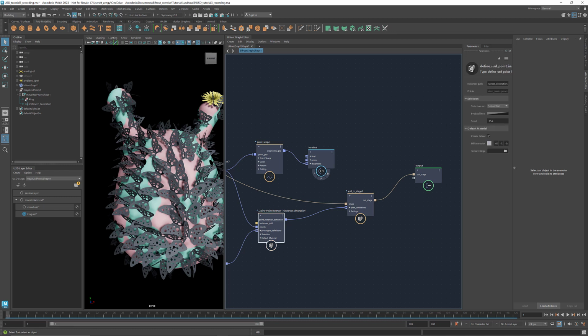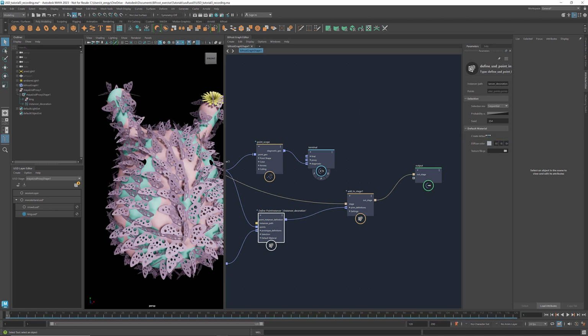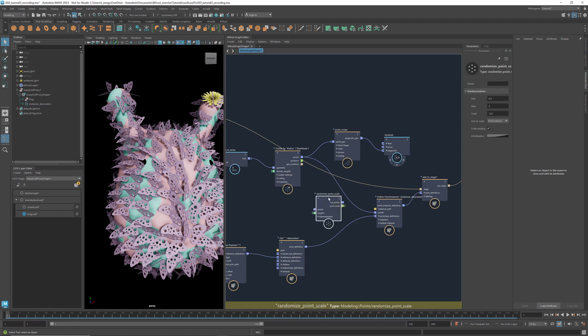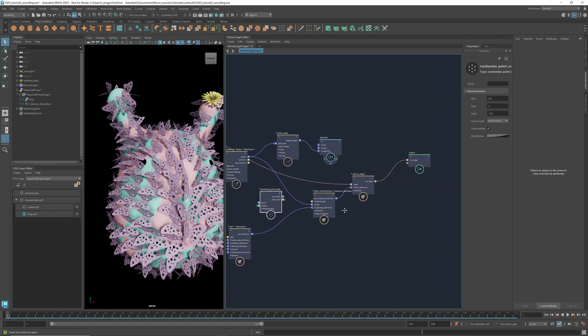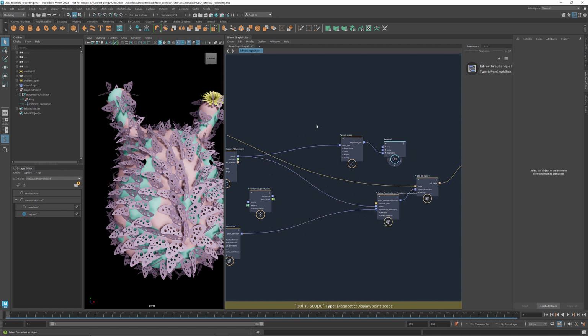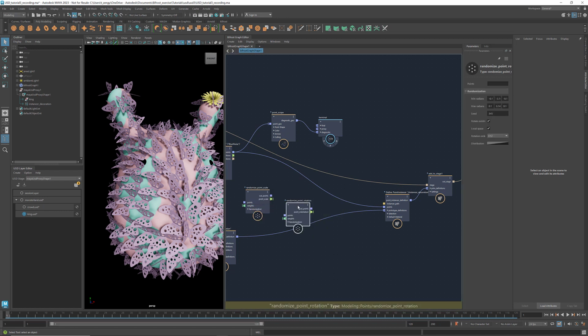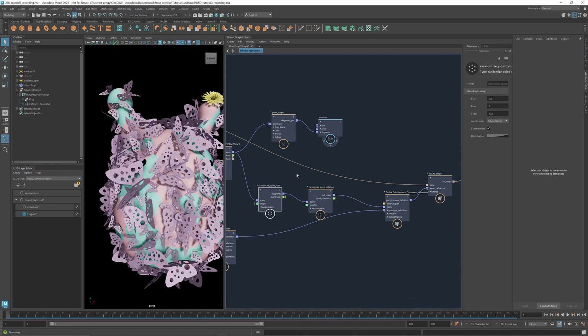Go to the Parameters panel of the Define USD point instancer, uncheck Create Default Material, and the instances will have the same material as the reference. I'll talk more about material in the next tutorial. Currently they look too uniform. We can randomize their sizes and orientations using the nodes Randomize Point Scale and Randomize Point Rotation. We can adjust the range of the sizes here.